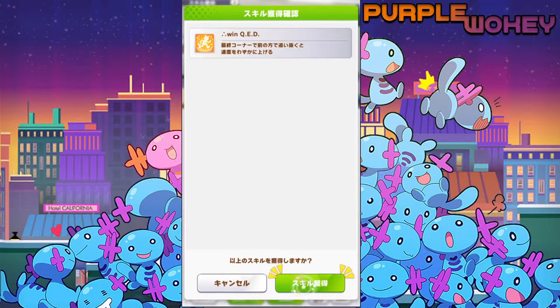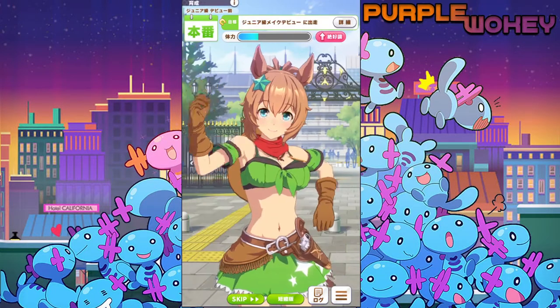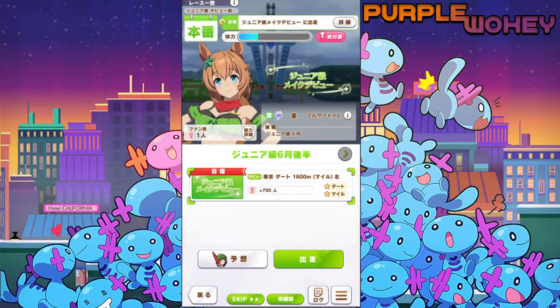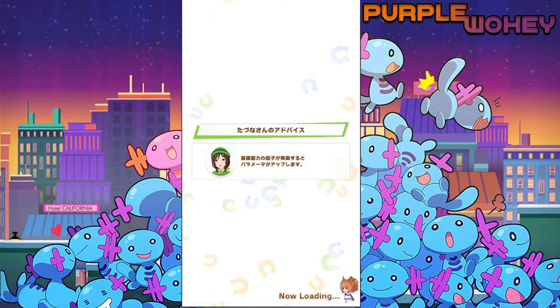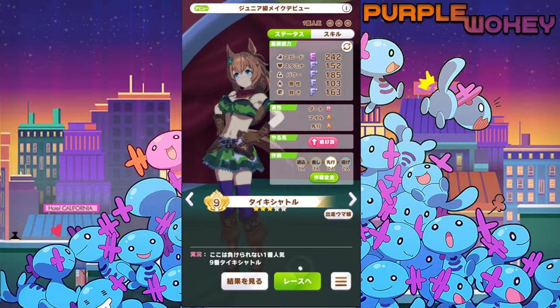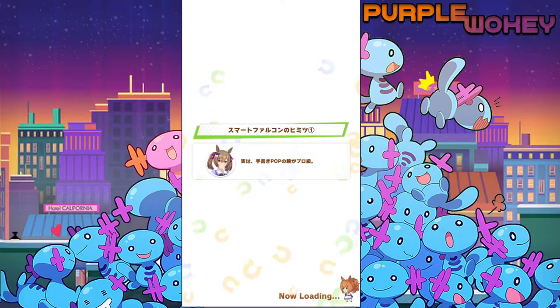I'm going to go with Win QD and see how... I'm actually going to go in a race here and see if her effect activates at any time. I'm going to put it at a little bit faster speed, because again, if I keep all the races at 100% the way they are, I'm not going to be able to keep track of anything. So basically what I want to see is it activate. So let's see if it will activate or not.